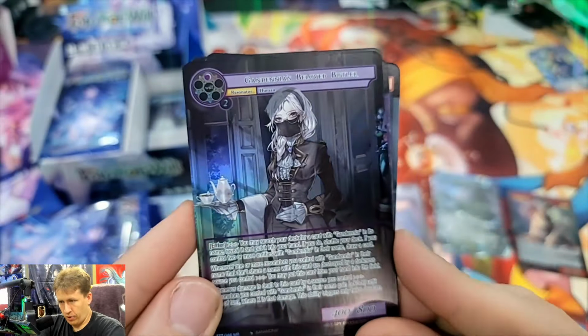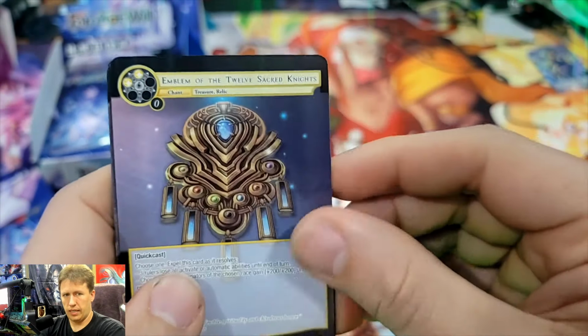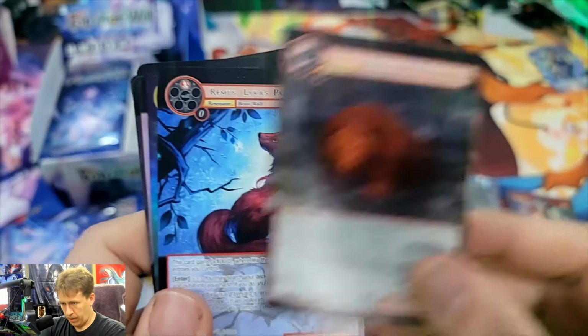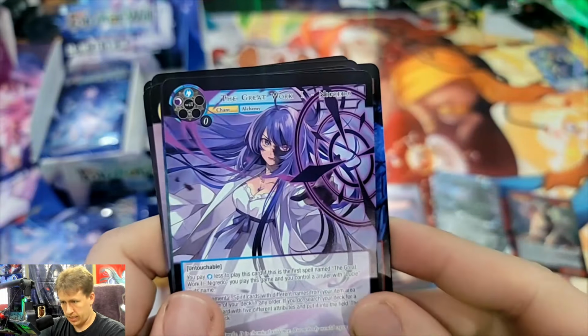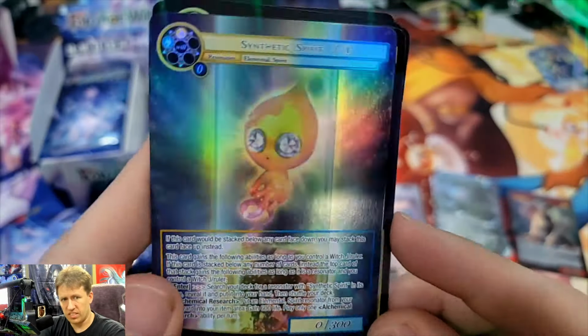And we got a foil Gardenia's Beloved Butler as our foil Marvel Rare. Pretty good. We got an emblem. Forgotten Wolf, Bear, Remus, the Great Work 1. It's a super rare, and a foil Synthetic Spirit. Looks very, very nice.